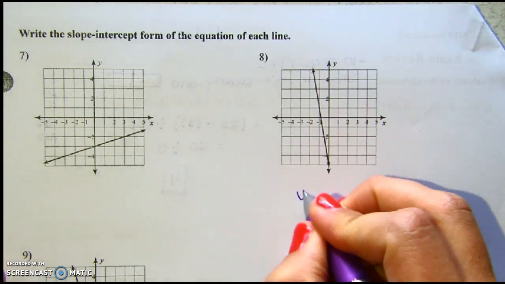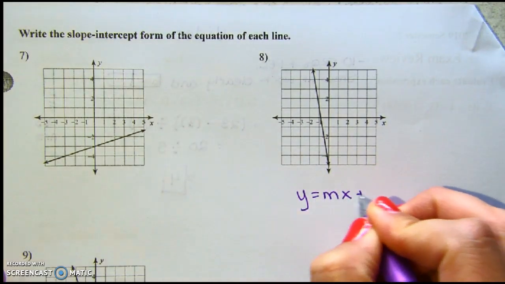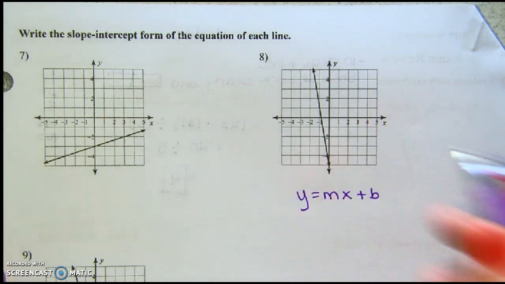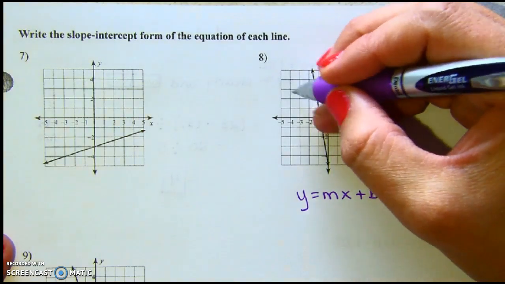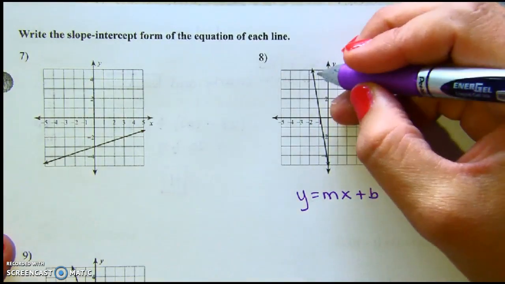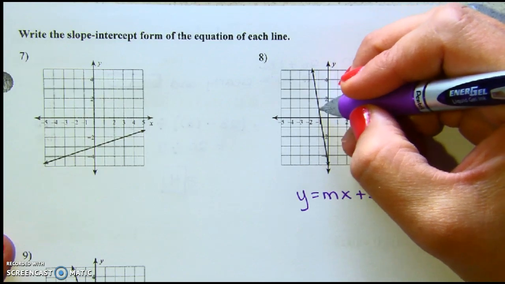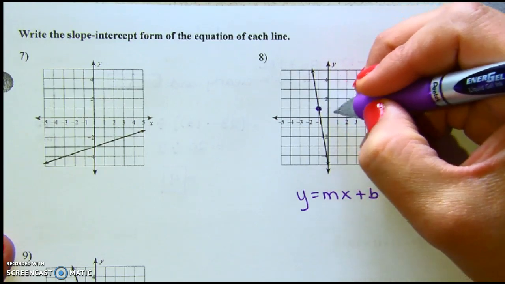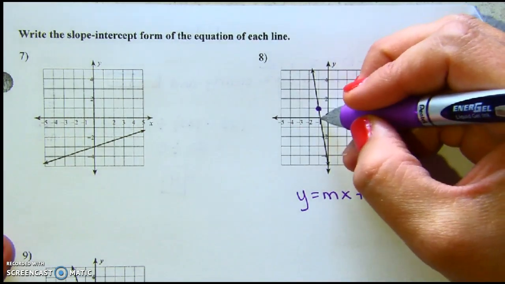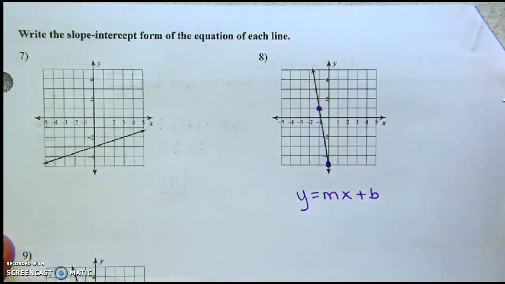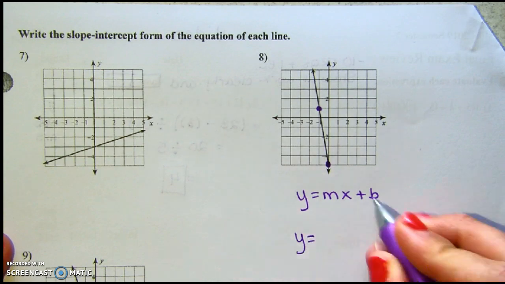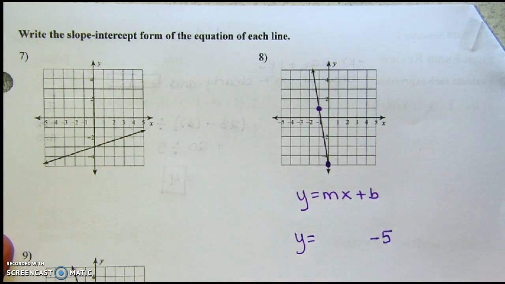Write the slope-intercept form of the equation of each line. Easy peasy lemon squeezy. Y equals mx plus b. So can you find the slope from a line? What we're going to do is try to find 2 points that cross at the crosses on the graph. I see that's at -1, +1. Those are integer numbers. It's not -4, but we're going to say this crosses at -5. So our y-intercept b is -5. That's where it's crossing the y-axis.